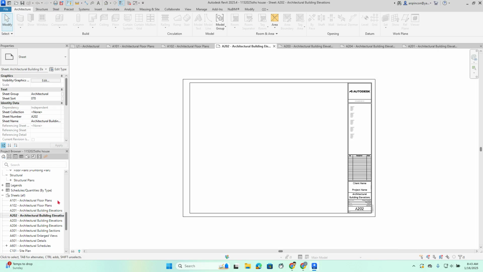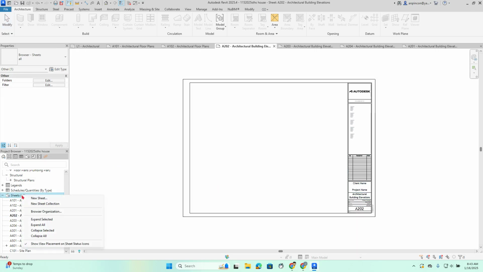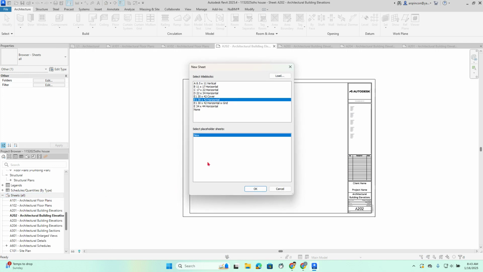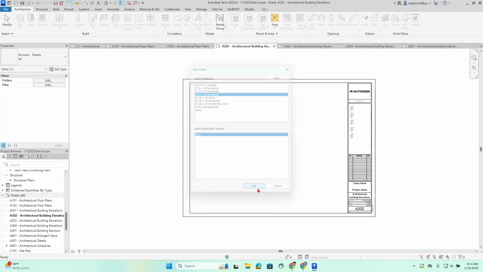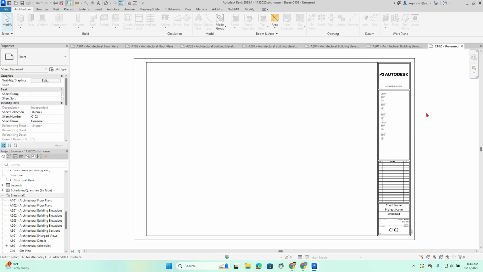So okay. Now that we cleaned all the drawings there, we're gonna go to sheets. We're gonna create a new one, and right away it's gonna show us this new sheet dialog box, and we're gonna choose this one that is the most common one, the 24 by 36. But you see different measurements because that's how Revit prints on the printable area, basically. So that's what is showing us there. We're gonna say okay, and now just hover over the title block, and you're gonna notice that now it says D size 22 by 34.